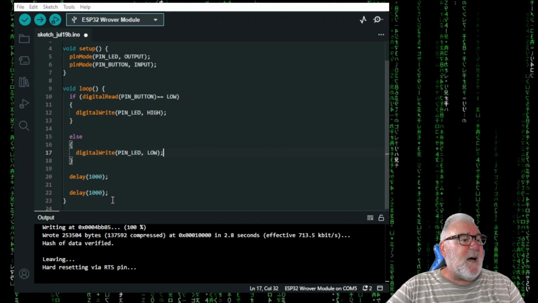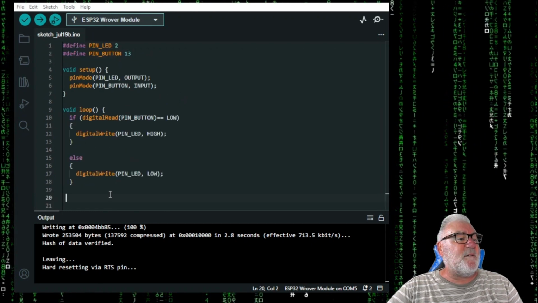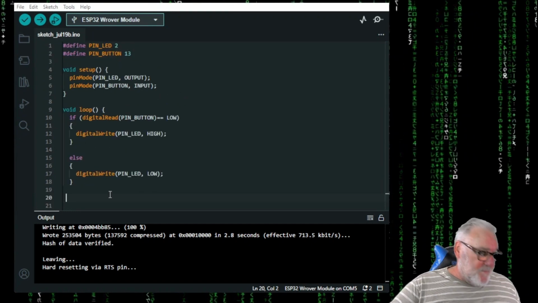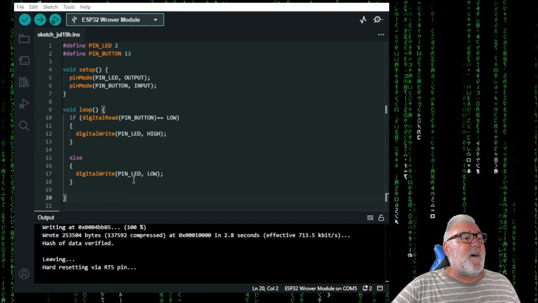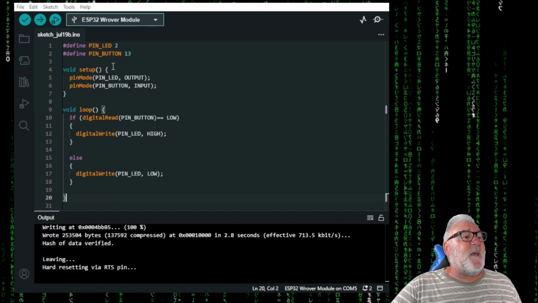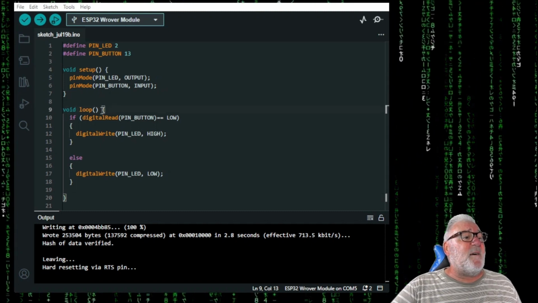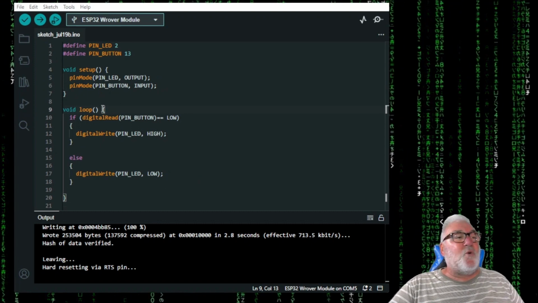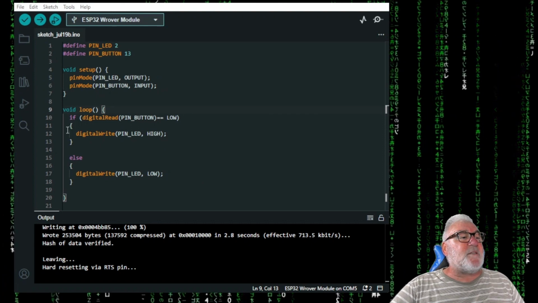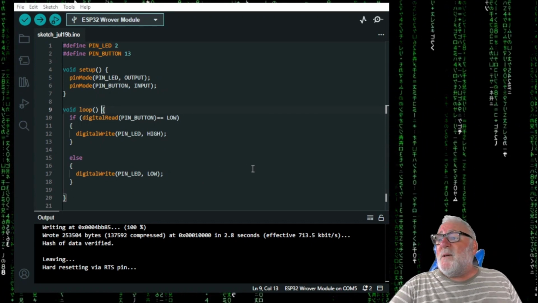Take it up one, take out the two delays. We need an opening and closing curly bracket there, otherwise we won't have the void loop, there and there. Always make sure you've got your curly brackets balanced out. Let me just check that.